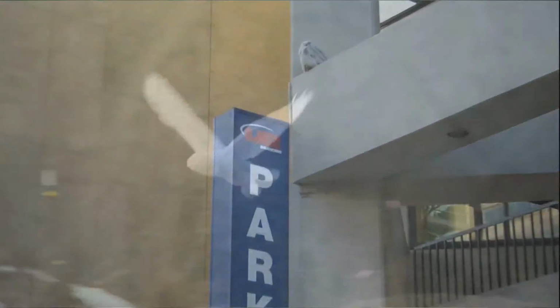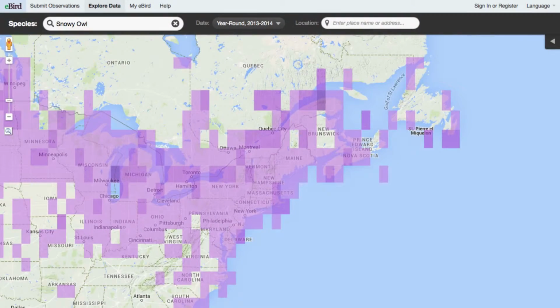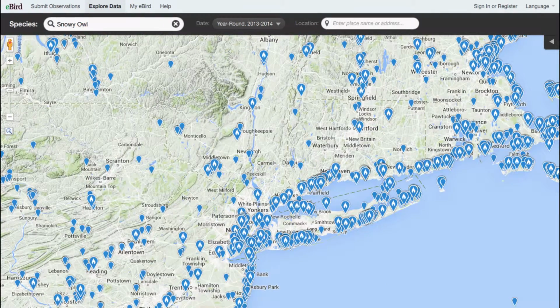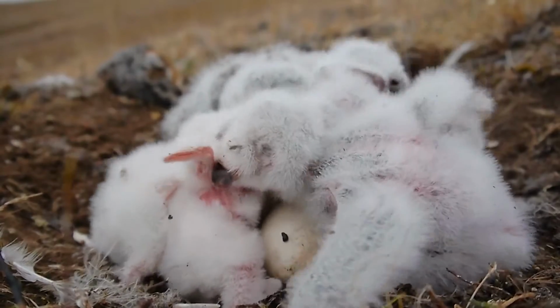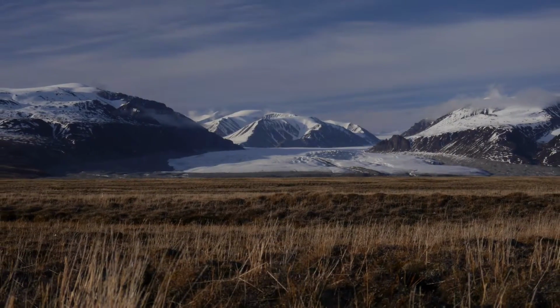An eruption is the migration of a species outside of its typical range. In the winter of 2013 to 2014, an eruption of snowy owls was seen up and down the East Coast. J.F. Therrien, who studies snowy owls in their Arctic breeding grounds, says lemmings have a lot to do with the owls' numbers. What creates an eruption in lemmings, and then in snowy owls, seems to be a combination of factors: snow depth, temperature, and plant material available.